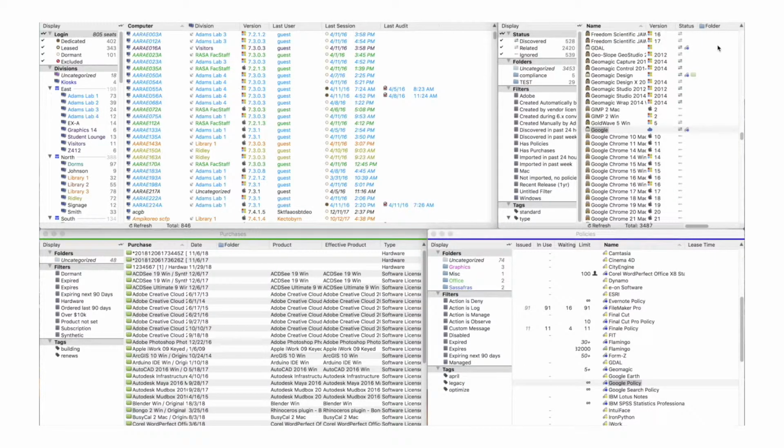In this video, we're going to walk you through the process of creating a policy to track the usage of a specific URL on the computers on your network. KeyServer doesn't monitor all web usage and is only capable of tracking URLs that are specifically set up as products in the products window of KeyServer.